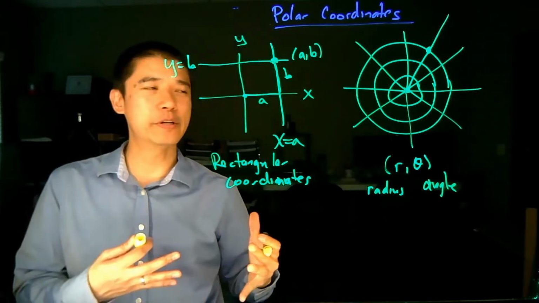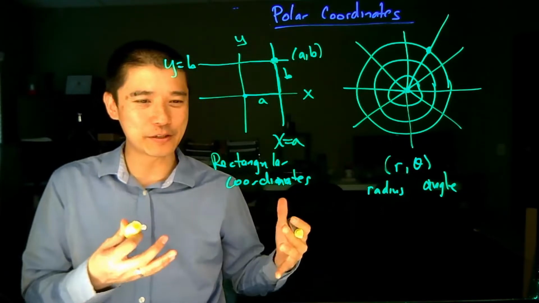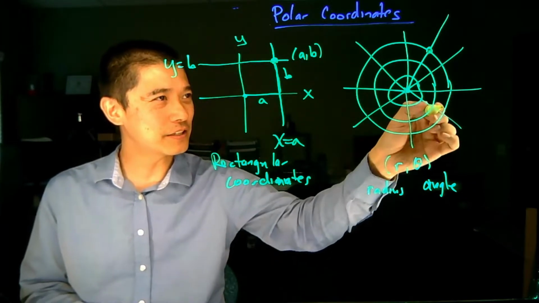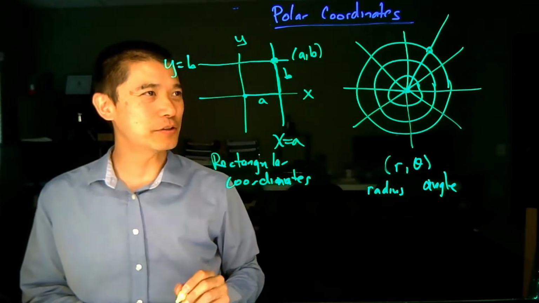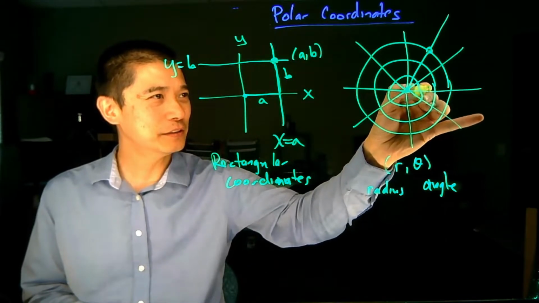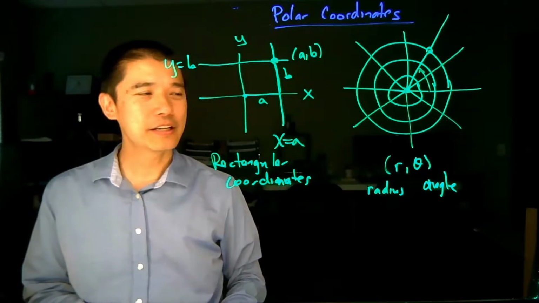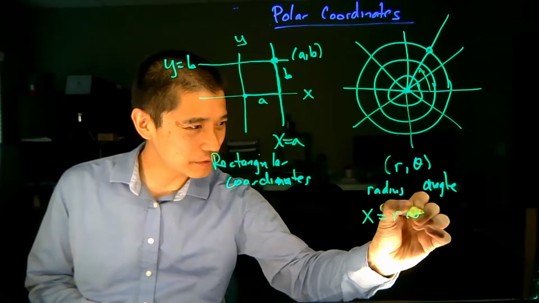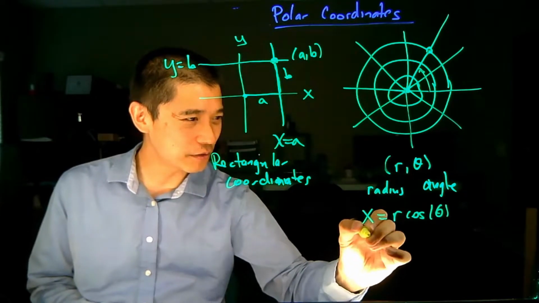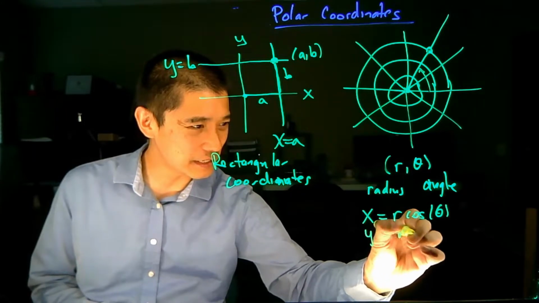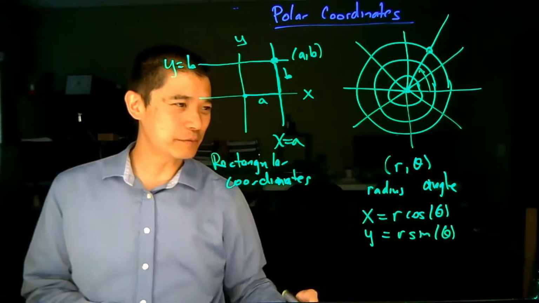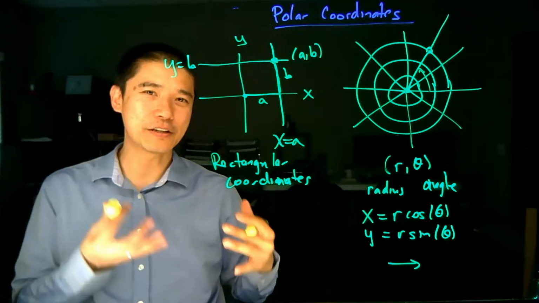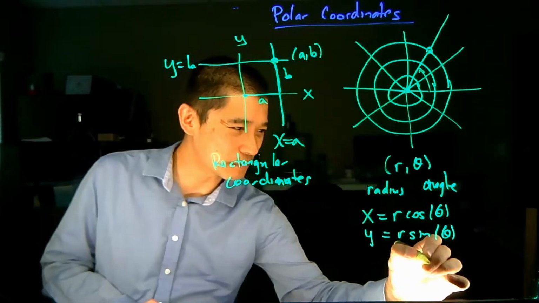And if this feels familiar, it's because it kind of is. We've been talking about these sorts of things from the beginning of class. Every single point on the plane is on some circle centered at the origin at some angle in standard position. I'll write down the formulas first and then we'll try to understand them. x is equal to r cosine theta and y equals r sine theta. These should feel familiar because they're just a rearrangement of the definition of the original sine and cosine functions we started with.